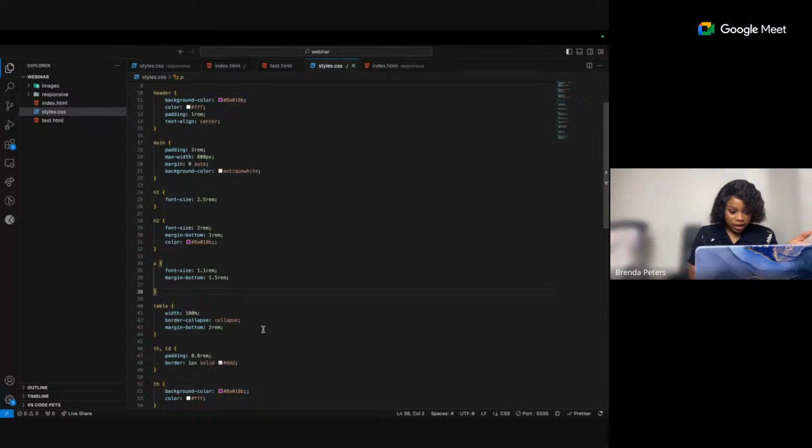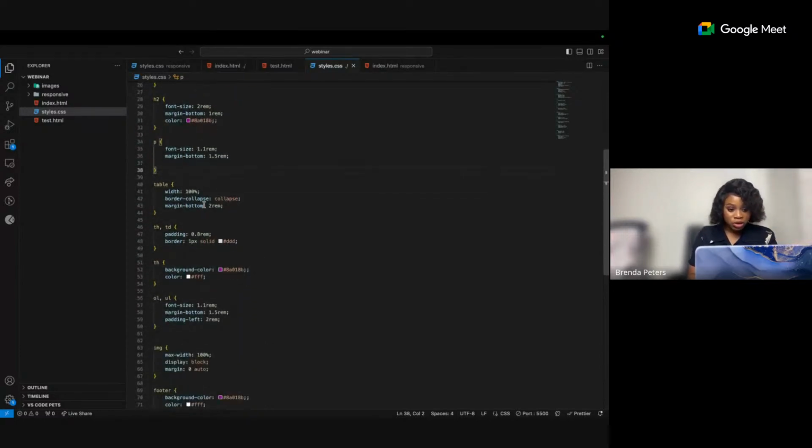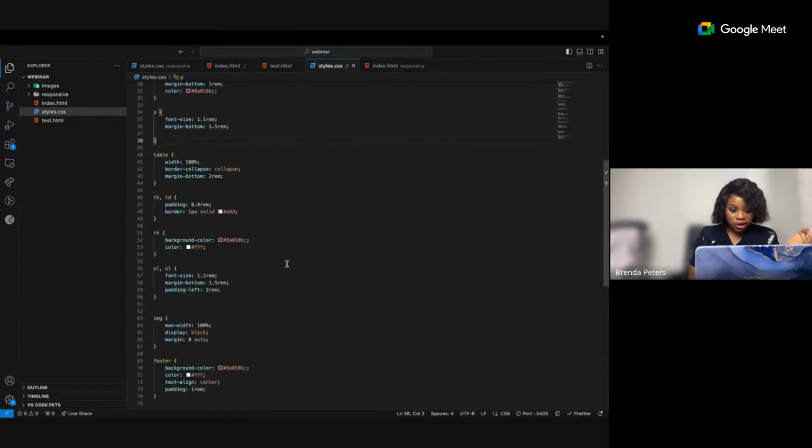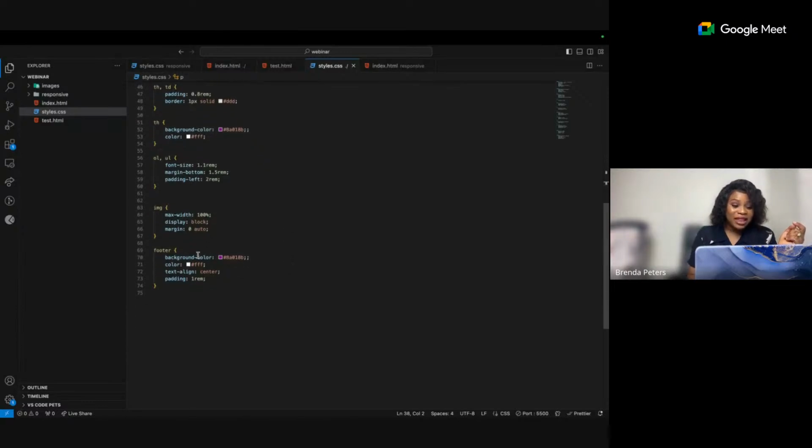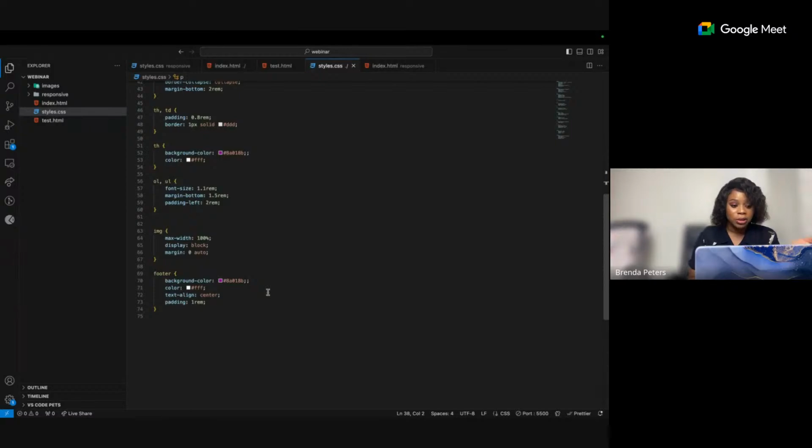Then what else here? Border. We want to remove the border, to collapse the border of the element. We'll talk about border later. So we have text align, to align your text to the left. If you're working with Microsoft Word, you should know text alignment. We have justify, center, left, and right. Those are text alignments also in HTML.